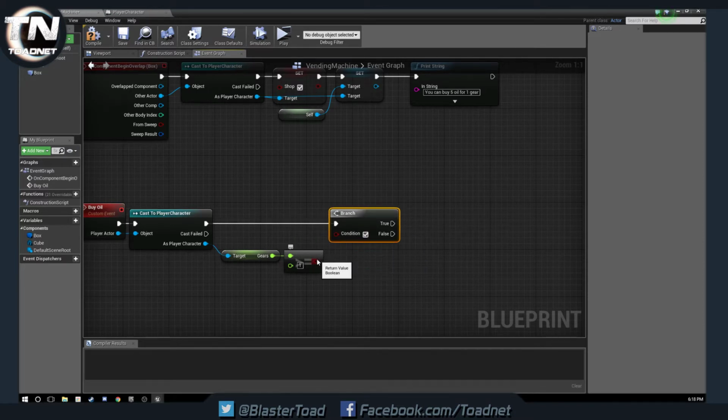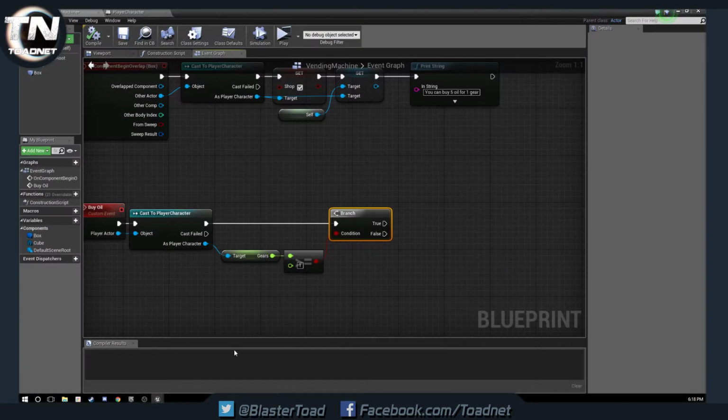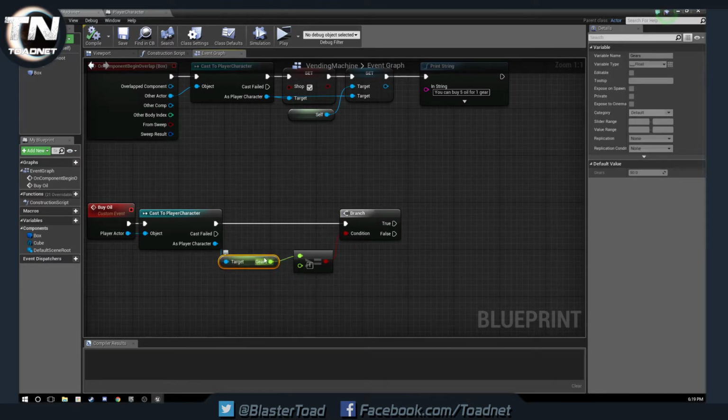So the issue with our first setup on our broken switch was that it didn't check if you actually had enough gears to put something in. It just said, okay, minus a gear, minus a gear, minus a gear. Which then you could end up with negative gears. So this is going to first check if we have enough gears.